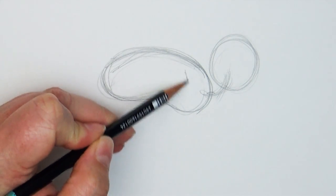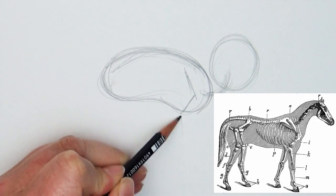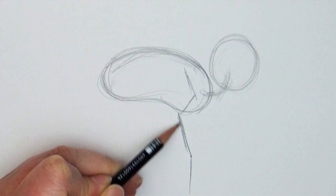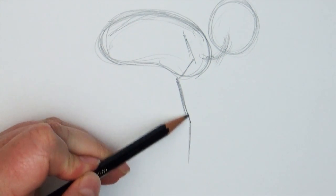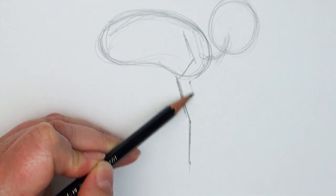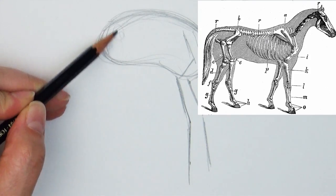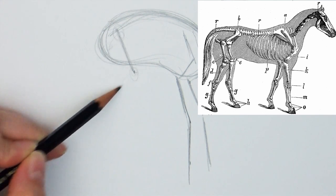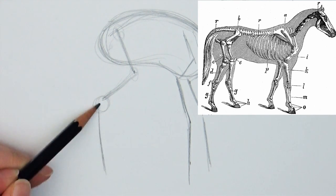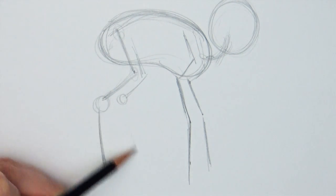So what I'm going to do is draw in my legs — very similar bone structure to like the horse. Here's the shoulder up here, going to come back to the back elbow and then come down. Now depending on how brand new your baby deer is, it's going to have very wobbly legs. I'm going to have mine bent just a little bit at the knee, so it comes down to the knee and then bends down to make it look a little bit more unstable. I'll do the same thing on this side. Here's the back hips, bring it to the knee, back to the hock or the ankle, and then they have very long spindly legs back there. Same thing over here — this leg, back here, and down.